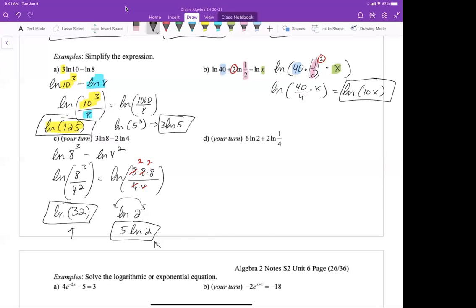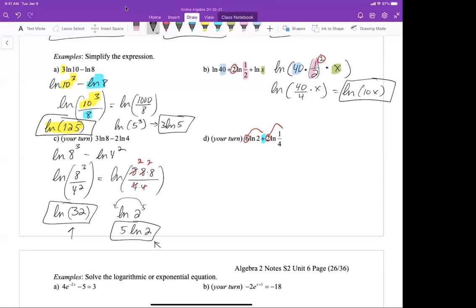D, welcome back. I'm going to combine this. I have an addition. Okay, so I can do multiplication. Plus I have some coefficients that I can raise. I can put that as an exponent. I can put that as an exponent. So here we go. I have log of 2 to the 6th power over 4 to the squared. Okay. No, I'm sorry. They're addition, not subtraction.